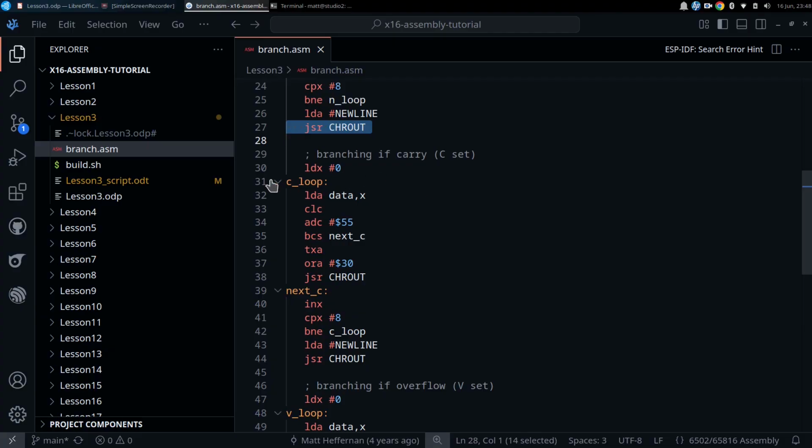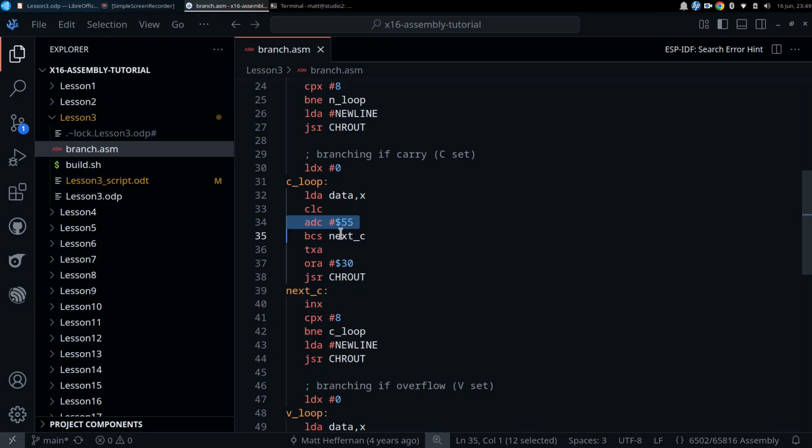The last loop used the N bit to determine which indexes would be printed out. In this second loop, we copied the same code, but changed it to branch based on the carry bit. So instead of just doing a comparison, we are going to clear the carry bit and then add hex 55 to each value in the array and print out the indexes of the values that don't result in the carry bit being set. That means that the sum of the value and hex 55 is less than hex 100.